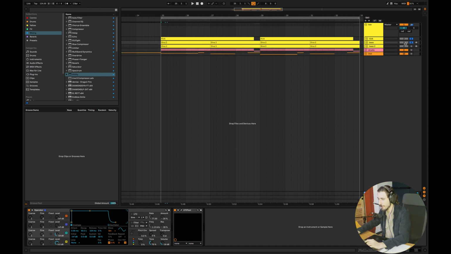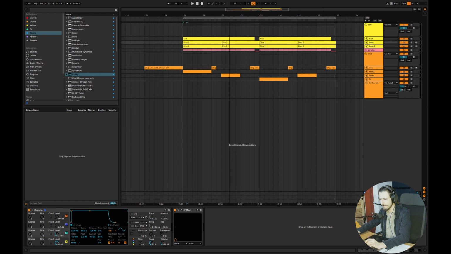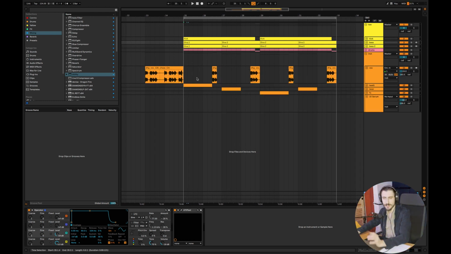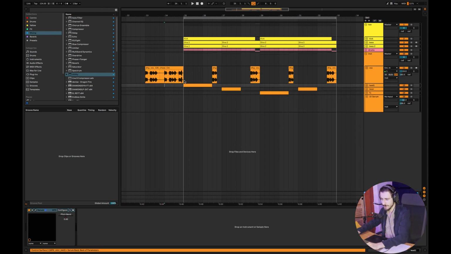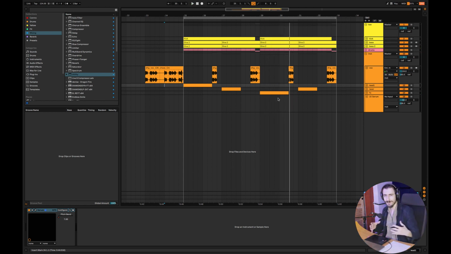Now let's focus on the main drop. As you can see, it's fairly simple. Let's listen one more time to a tiny piece of the drop. As you can hear, the foundation of the track is really simple. We have the bass line, we have the drums, and from time to time we need to add something cool, maybe some lead sound, maybe some effects.